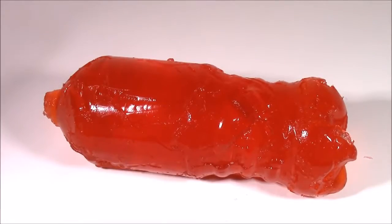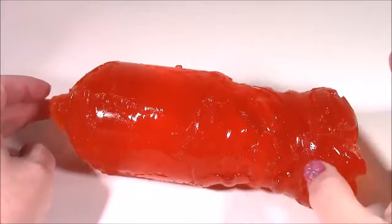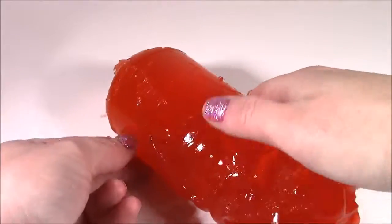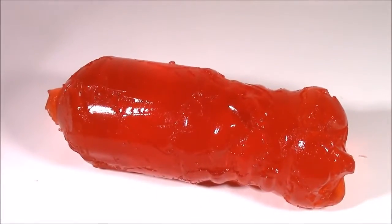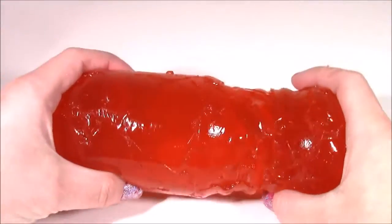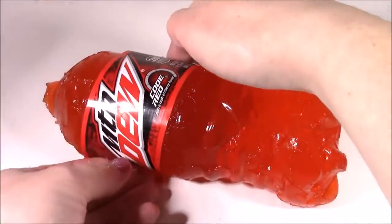Here's my soda bottle jello, guys. I am not crazy about the way this came out. I thought it would look a lot better. It's not so bad — it has the shape of the soda bottle — but all in all, I think this is a fail. It smells like Mountain Dew, it's got like a cherry soda smell to it, but it kind of looks weird. I'm not sure where I went wrong — I don't know if it was the jello mixture, maybe I didn't boil it enough or maybe I didn't freeze it enough. It's not really shiny, it just looks like a blob, but I still think we can wrap it up with this sticker and make it look like a soda.